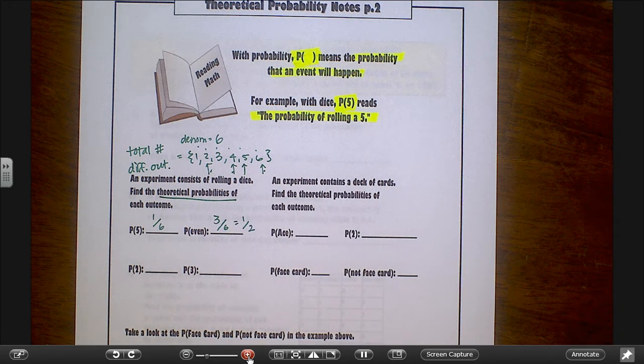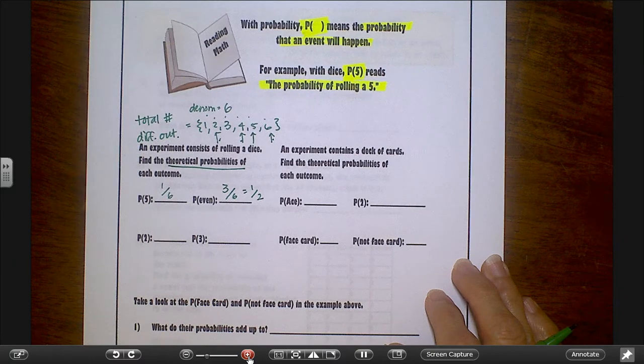For right now, I'm just keeping these as fractions, but remember, like we talked about yesterday, you can have them as decimals, you can have them as percentages, and you really just want to figure out what the question is asking for, because it might be very specific if it wants you to answer in decimals or percentages or fractions.